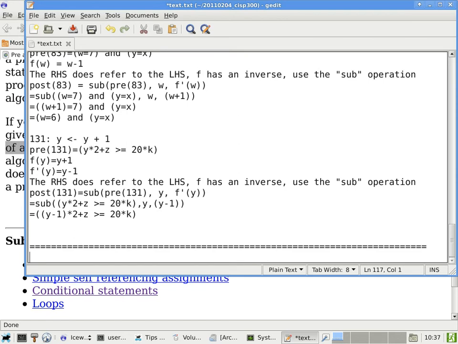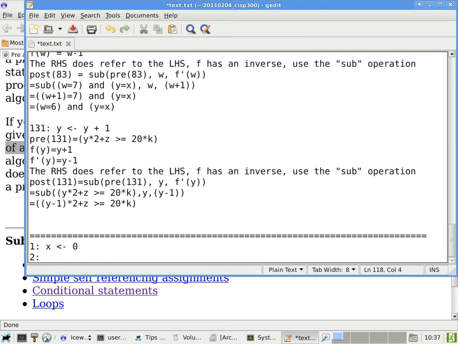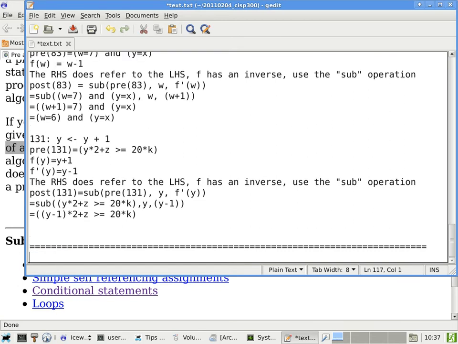Isn't it just saying what line 131 is doing in terms of the previous line? Yes, but we can chain these things together. The next example will show you how we are going to chain these things together. So we'll start with line 1 in this case. We start with line 1, x gets 0. Then we'll move on to line 2. Okay, I take it back. Sorry.